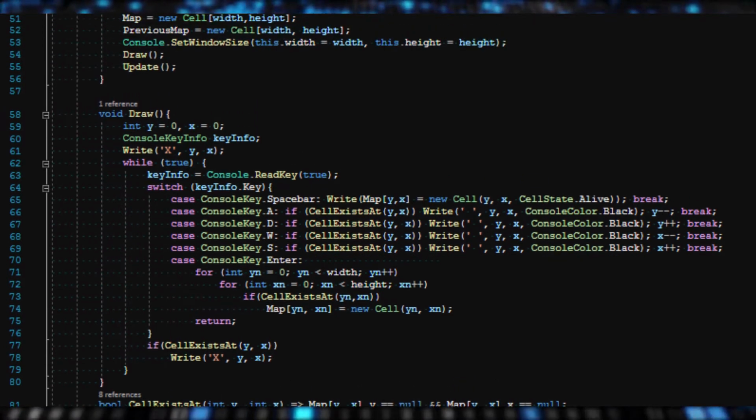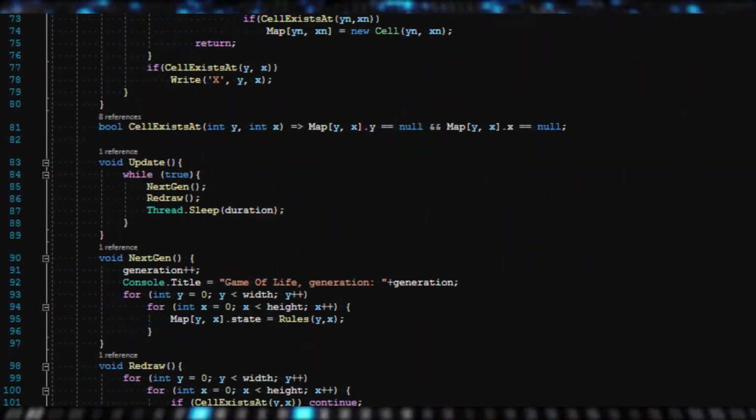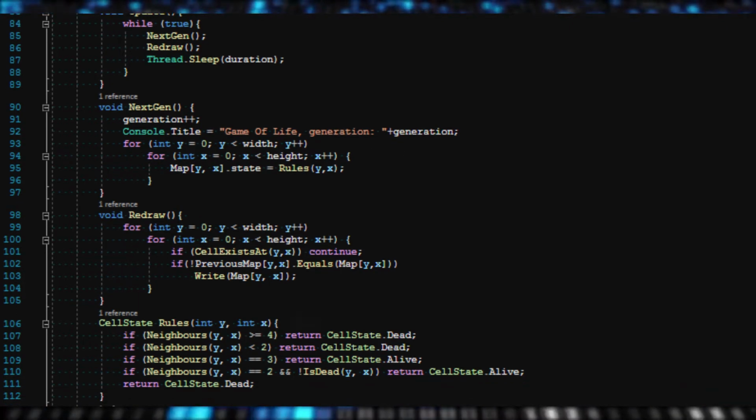Moving on to the update function, since we are calling that after the draw function in the constructor. Update is an endless loop. In the loop itself we are calling the nextGen function to update the next generation. And again, we are looping each of the possible coordinates and applying a new state for the cells from the rules function with the y and x parameters. So as the function says, we are checking for rules here.